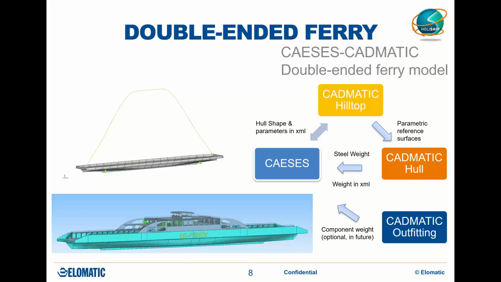And one point was that we know the automated CAESES CADMATIC batch run can be accelerated using the equivalent plate approach, where you only model plates in CADMATIC and no stiffeners, and the weight of the stiffeners is taken into account in the densities of materials, so the obtained steel weight remains correct. In this way, the topology of the 3D model is lighter, and different general arrangement variations can be studied more quickly.